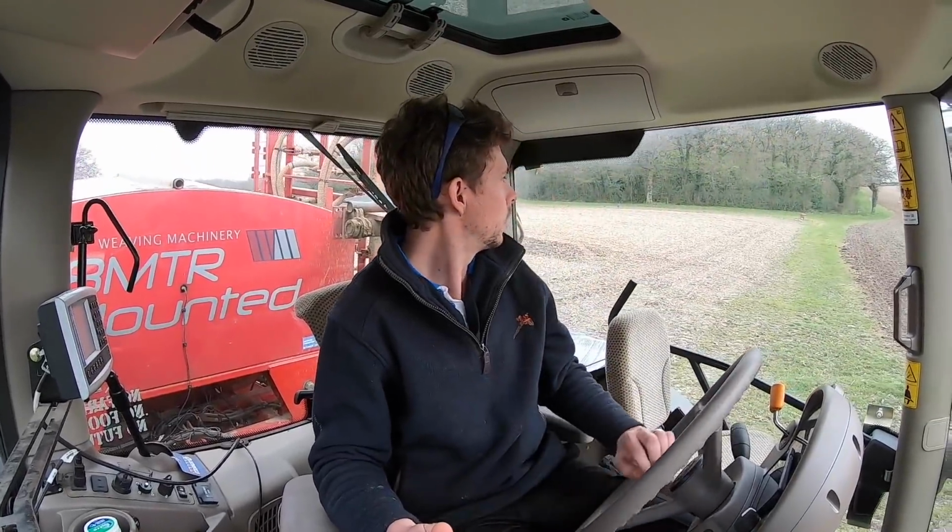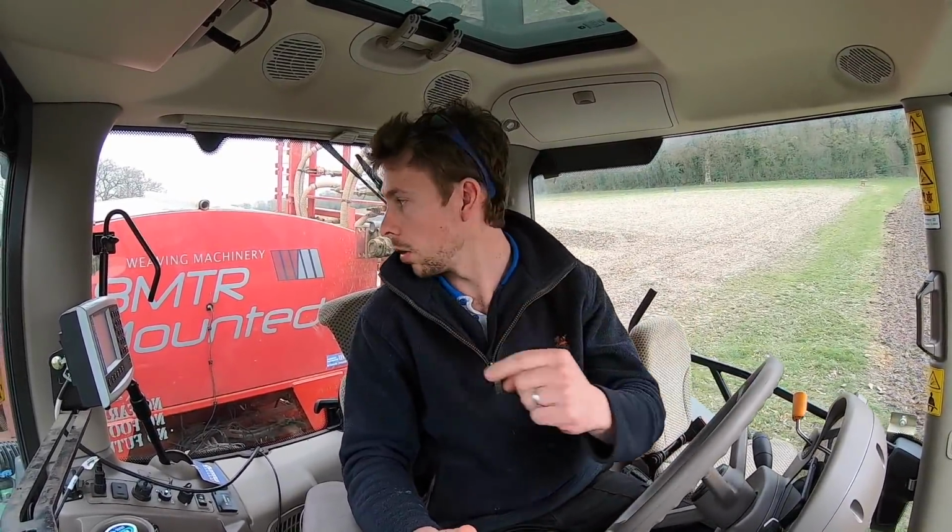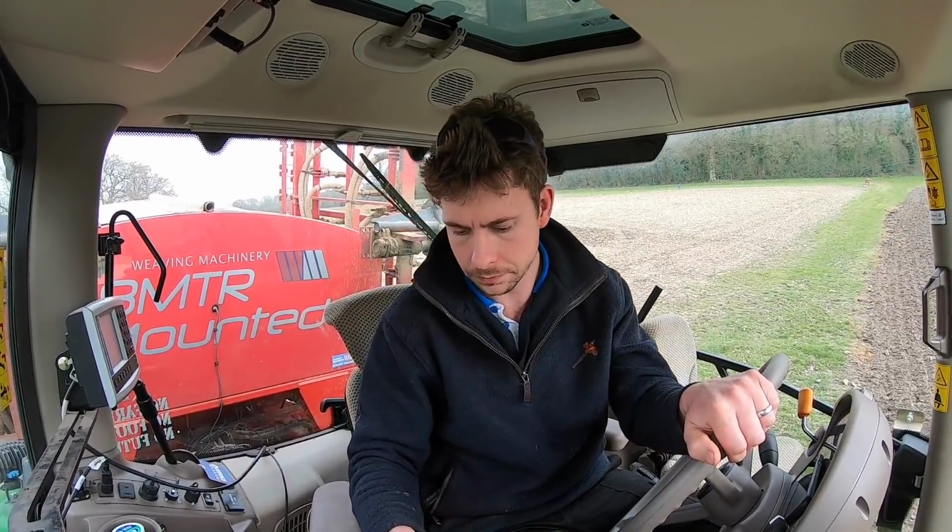Right, so we just got to the field. We're at farm 1. This field is called Roadside. It's quite a small field. It's only about 5.5 hectares, I think. We've got some bigger ones to get into on our way back closer to the farm.